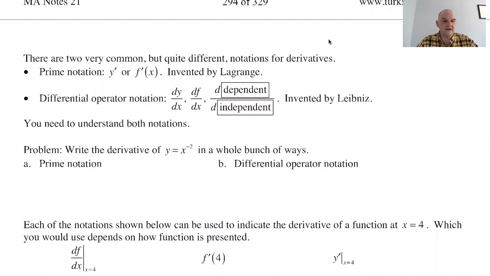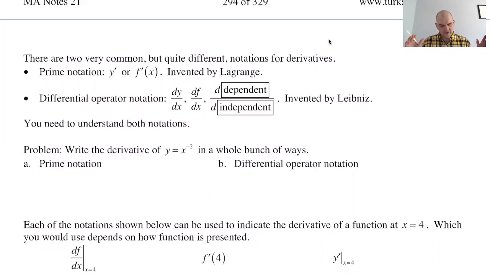So there are two very common but very different looking notations for derivatives. And there's actually a third, which is attributable to Newton, but even though Newton was right there at the beginning creating all this stuff, his notation didn't really survive. Most of the notation that we actually use comes from Leibniz, who created it at the same time. You should definitely look up the history of calculus. It's incredibly interesting. A lot of controversies at the beginning.